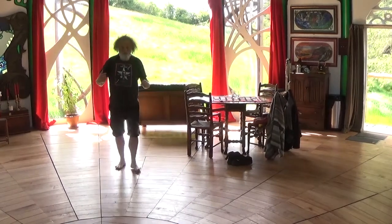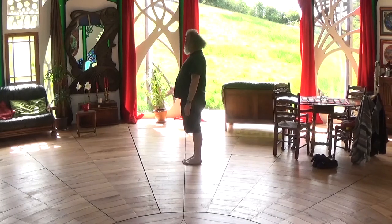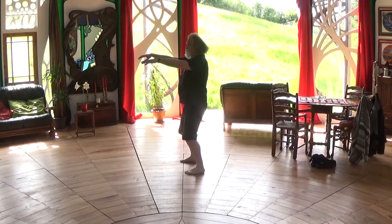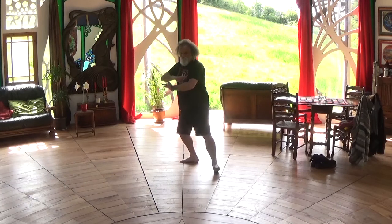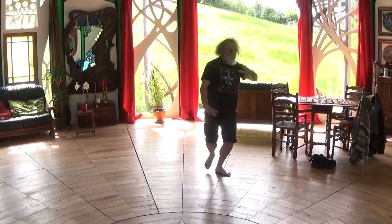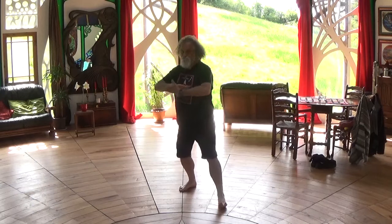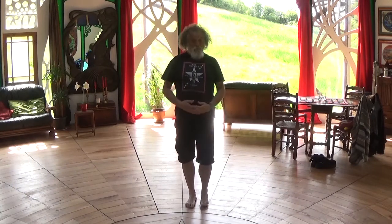And then just from the other angle, just to finish. Okay, so that's the opening of the form up to parting wild horse's mane.